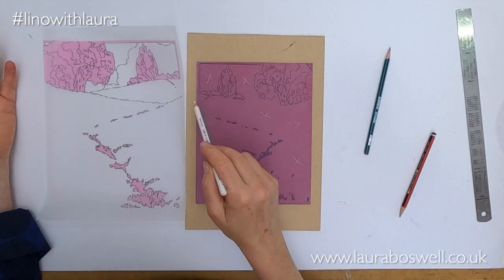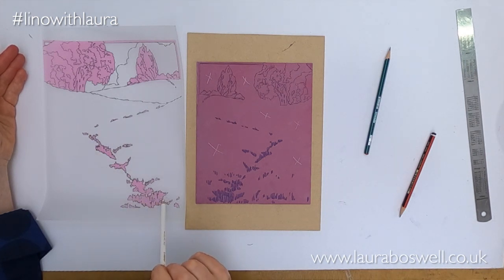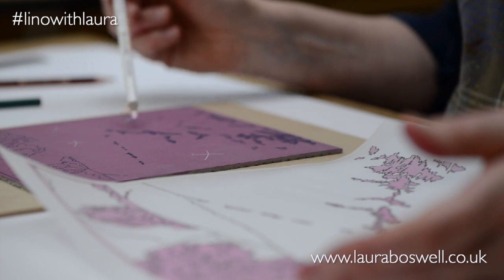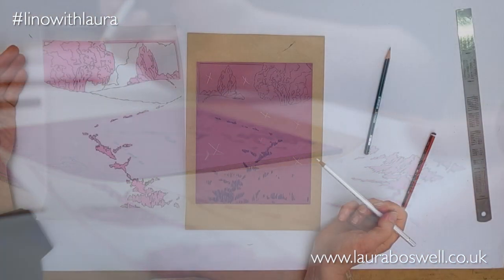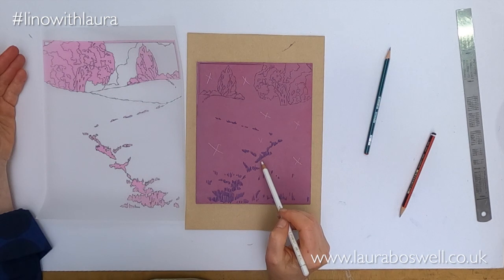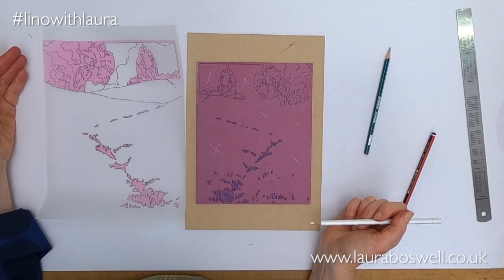So I've made a couple of corrections. The other thing I've done — you can see it's different from my tracing — is the grass in the foreground. The shadowy bit here: I just drew around the shape in the tracing to give me a guide, but I've actually drawn lines through the carbon because what I will do when I cut away all this excess lino is to actually cut these lines as the dark bit of shadow, so it brings it to life and it's a nice graphic mark. So I've saved myself some time by drawing the lines directly onto the lino as my cutting guide.